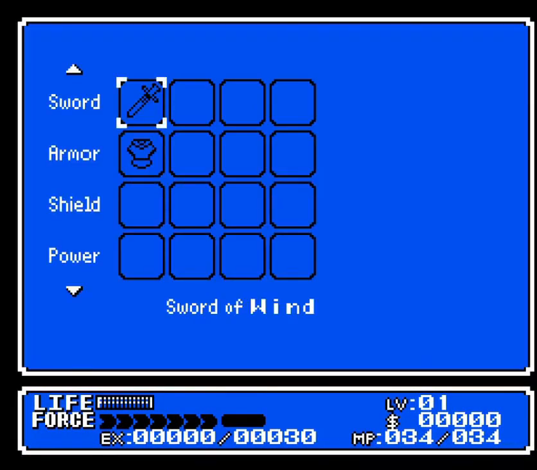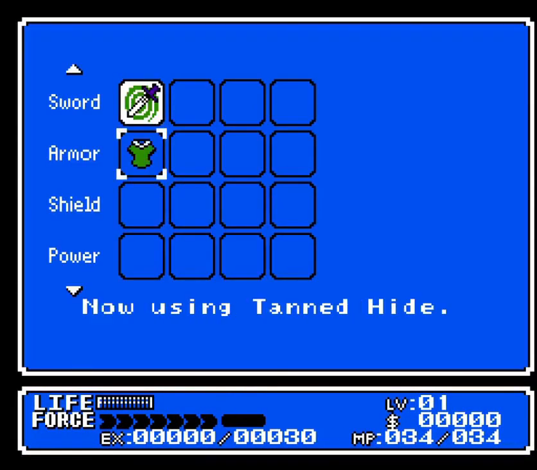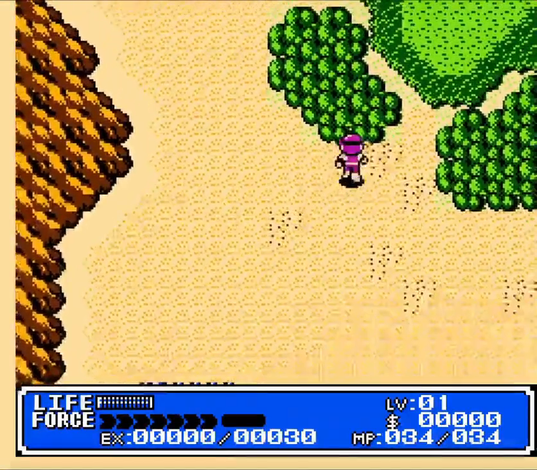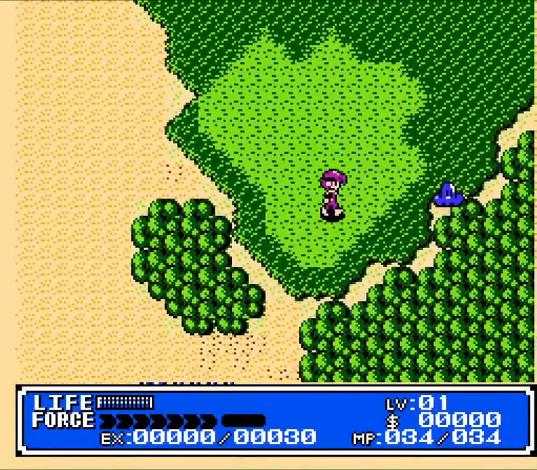Before you leave Leaf, open the item menu with the select button and make sure you've equipped any weapons or armor you've purchased. They won't do you any good sitting in your inventory. Wearing armor will help you against up-close attacks, and wielding a shield protects you from ranged ones.